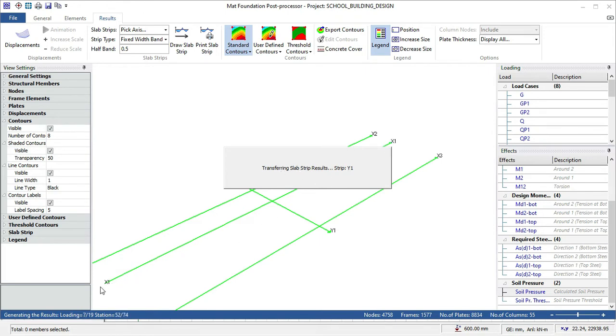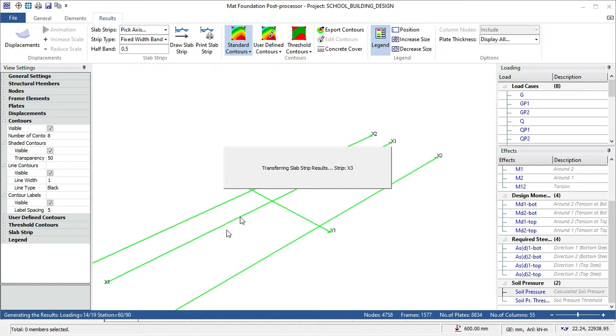So we wait for strip 1 to finish, and then it enters strip 2. Now we are on Y1, as you can see here. Wait for it to finish. That's how it will read till it finishes X2 and X3. Once this is done, it will move to the next stage, where you transfer the load of the slab onto the ground beam, and then we will go and design our ground beam. So let me just hold on for that stage to complete, and then we will move on to the next stage.